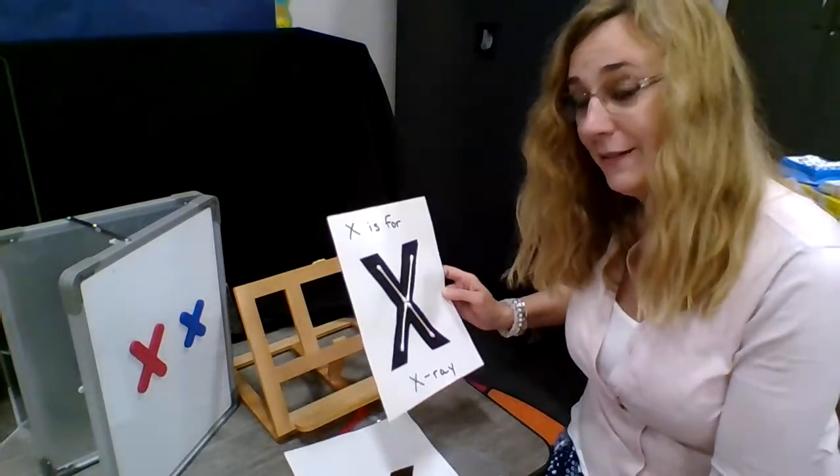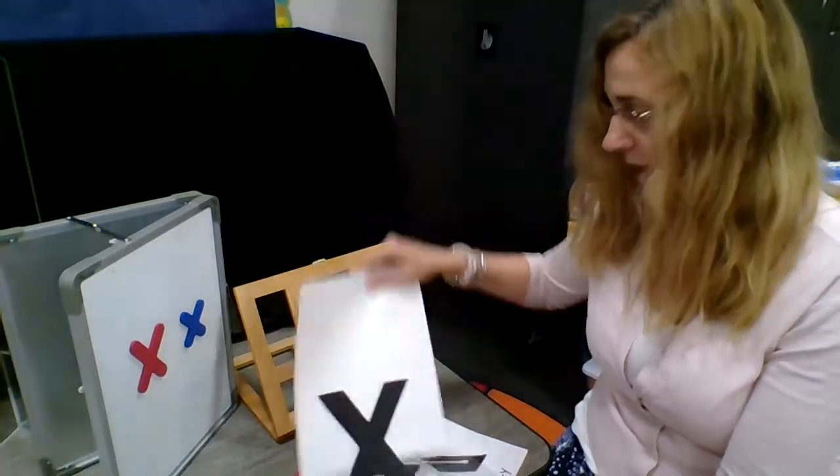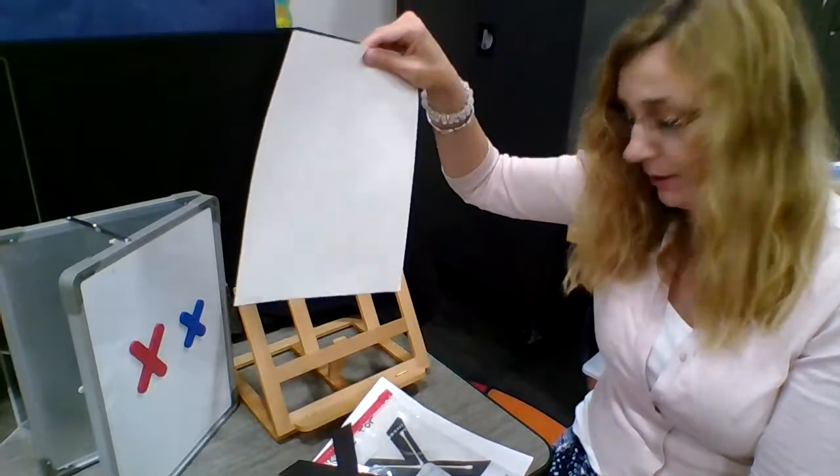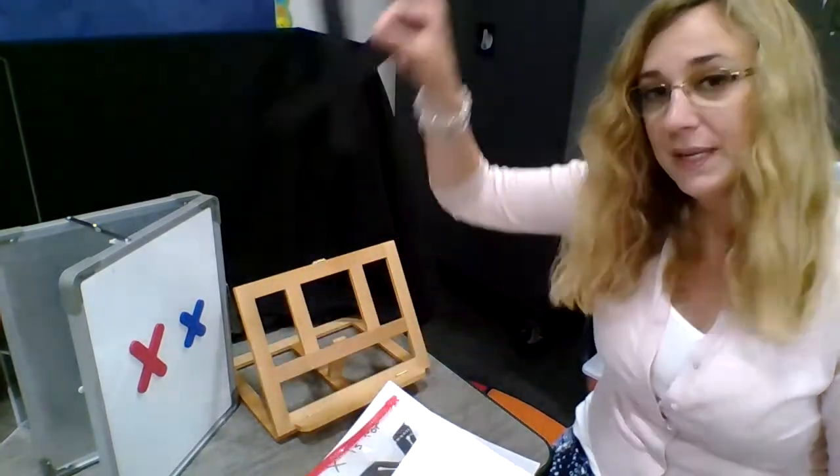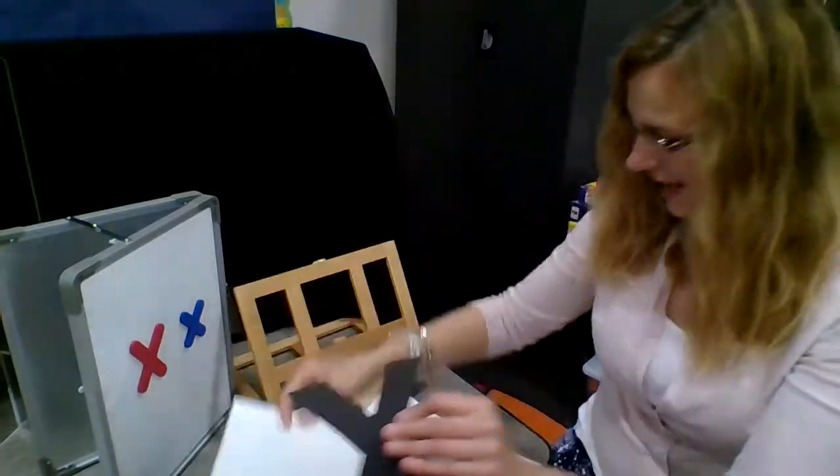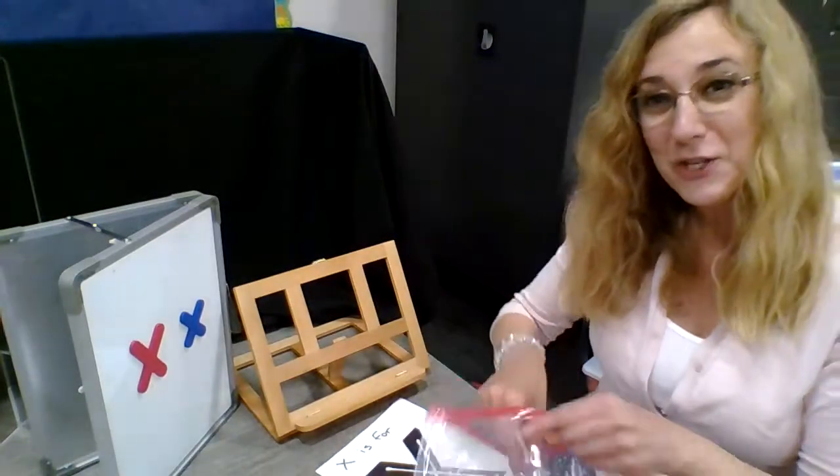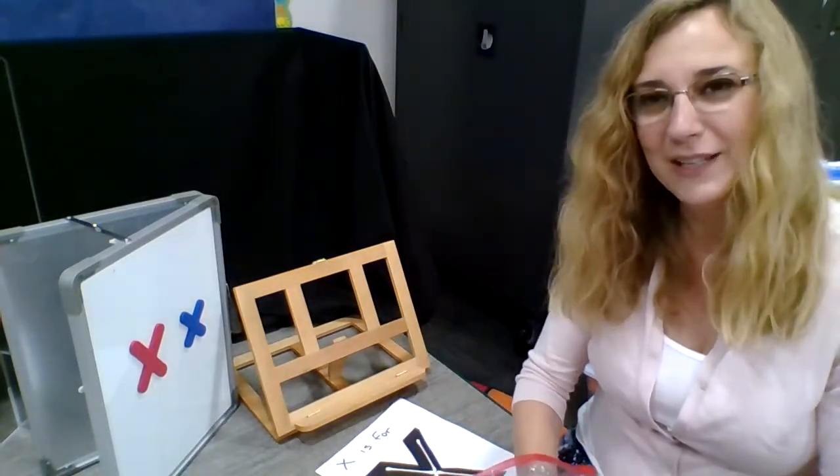Let's see what we have in our bag with the materials in it. So we have a big white piece of paper. We have a big X. Oh, you probably can't see that, can you? A big X. And some Q-tips to build our X-ray.